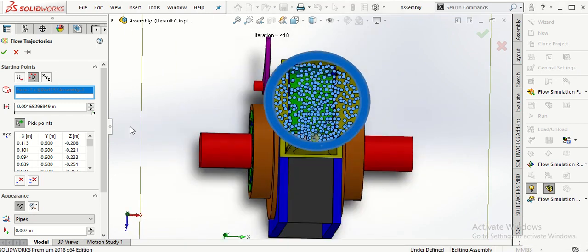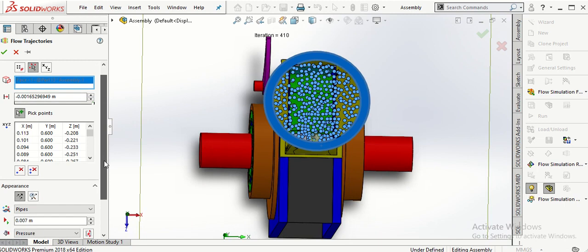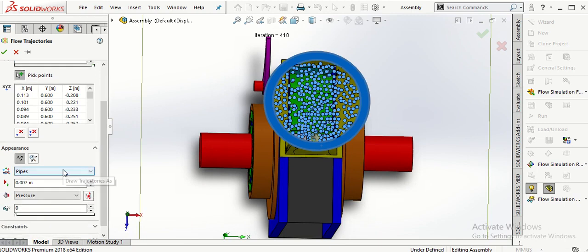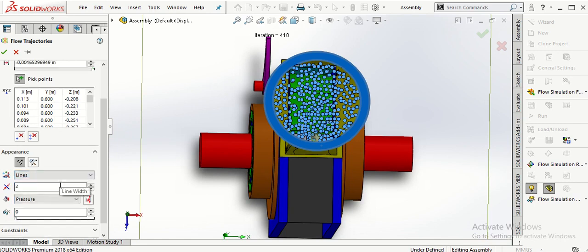So we will go into the appearance. So for the trajectory, we will change it from the pipes into lines. The line width is going to be 1 millimeter only.